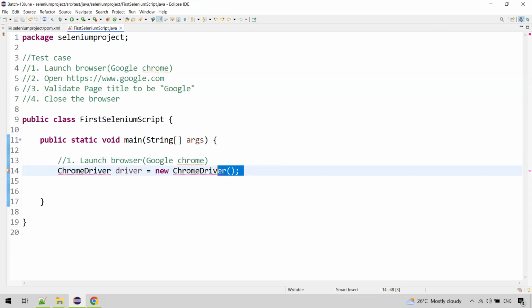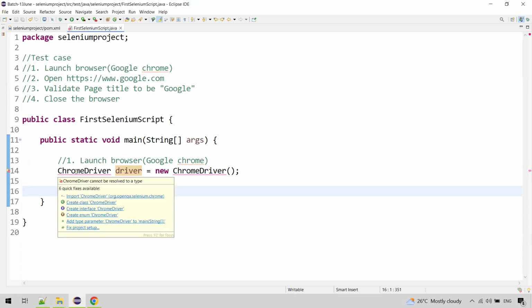Once you create an object of the ChromeDriver, we store the reference in a reference variable, right? So we are getting an error here. Read the error: ChromeDriver cannot be resolved to a type.